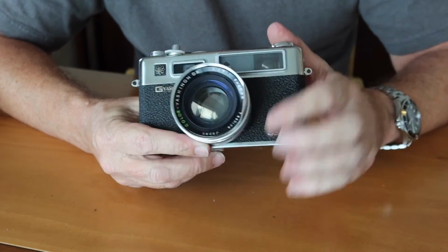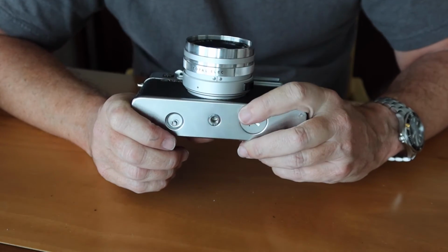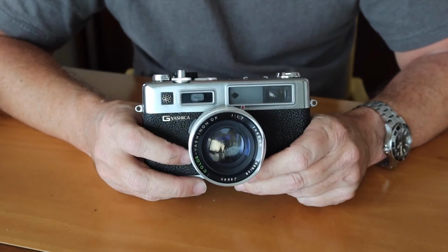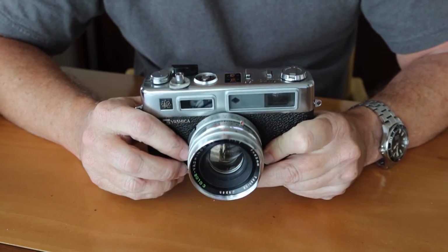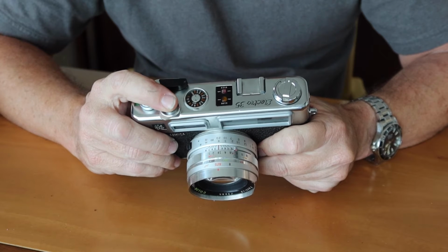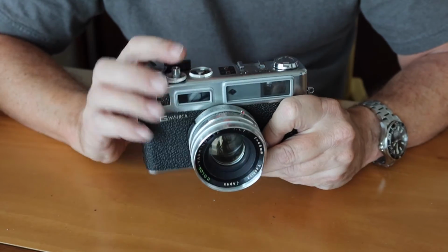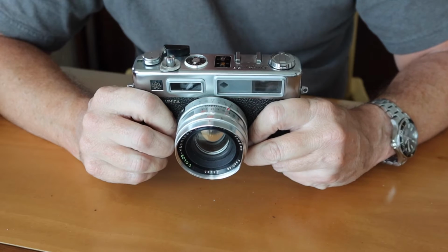First was the gassing of the original mercury batteries. The original batteries were mercury, and they emit a kind of corrosive gas, which would get on the contacts inside the camera, and that would cause a spotty contact situation. You can find that in these cameras, even the later versions. When you push down the shutter button about halfway, sometimes you'll hear funny sounds, like buzzing or squeaking, weird odd noises coming from the camera. And sometimes the exposure lights flicker a little bit.